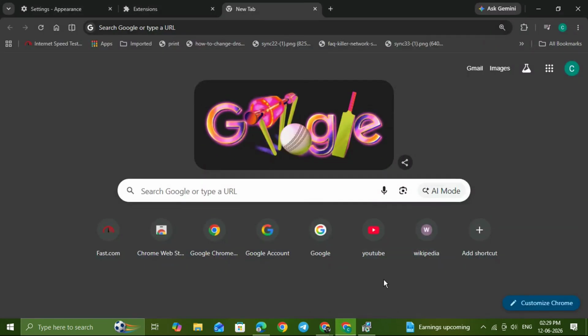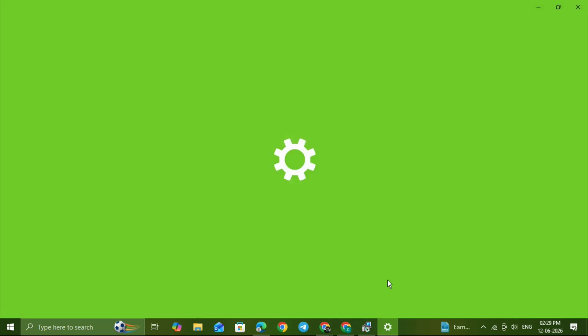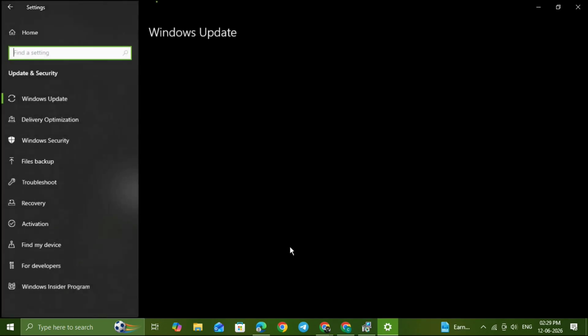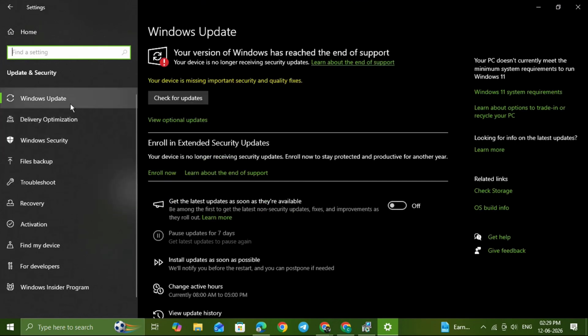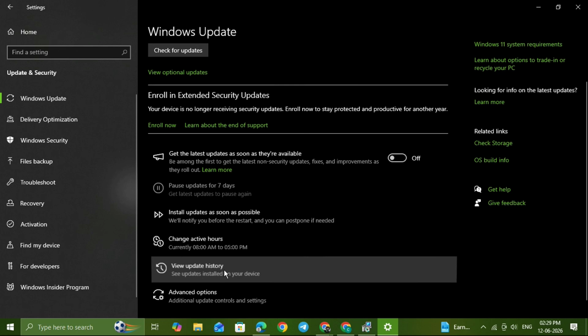If you still have the same bad image error, the next thing to check is whether a recent Windows update caused the problem. Sometimes a flawed update can conflict with Chrome or with Chromium-based browser files. To roll back a bad update, open Settings by pressing Windows+I, then go to Update and Security and open Windows Update. Scroll down and click Update History. From there, choose Uninstall Updates.